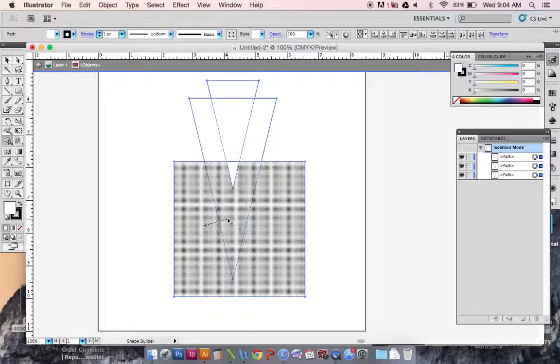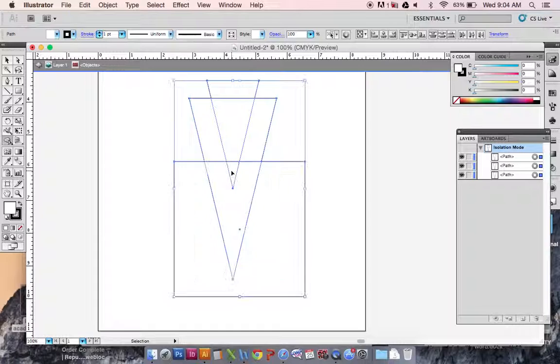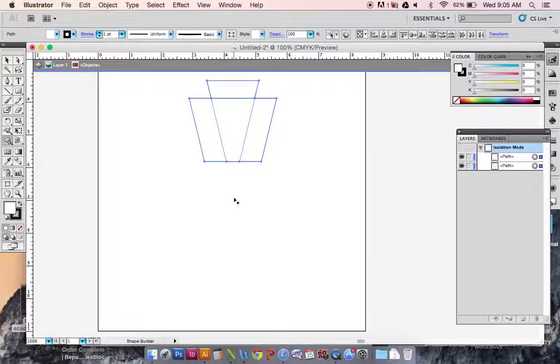So I go to these two together, and actually we're not going to do that. I got rid of my whole shape. I'm going to undo that. I'm going to go for my little triangle, just the tip of it, hold down my Option key, and subtract it from the big triangle. And then I'm going to do the same thing with the big triangle, and subtract the whole thing. And now I'm going to combine things.